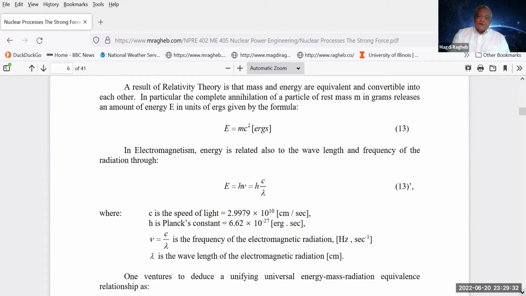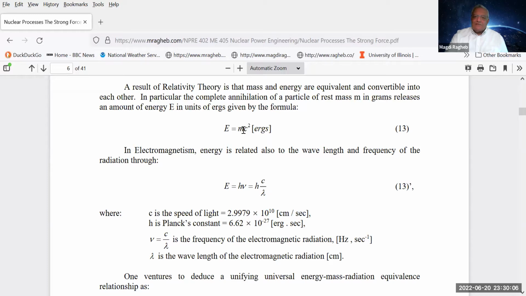We go to the very well-known equation from Mr. Einstein, who established for us that a mass M can be transformed into energy, and the unit of energy in the CGS, or the conventional system of units, is ergs. And we must learn how to convert from ergs to BTU to joules. That's a skill that all engineers must have. So let us acquire it together.